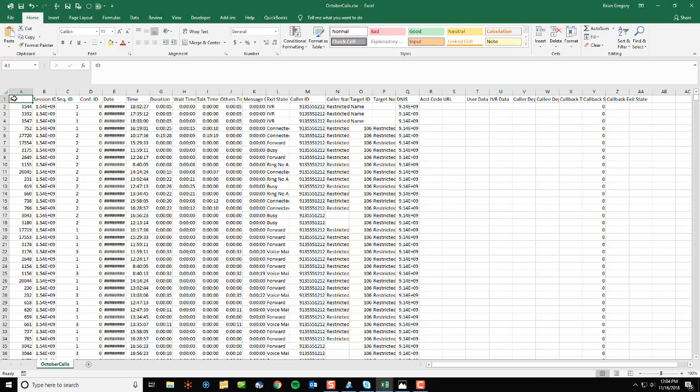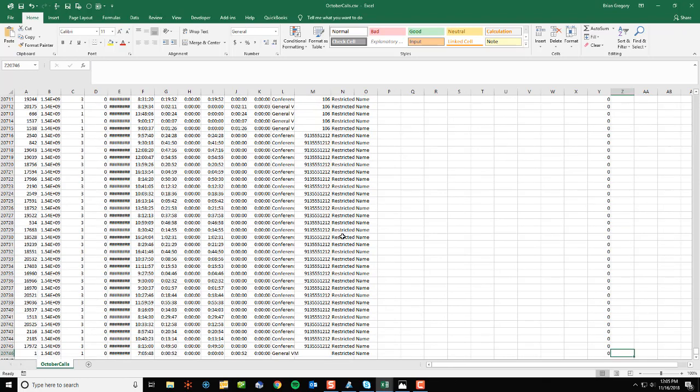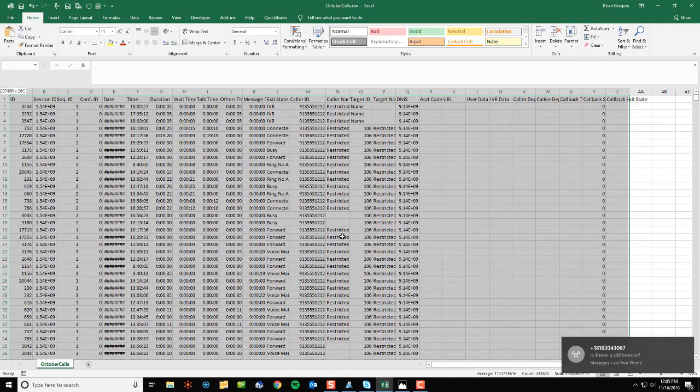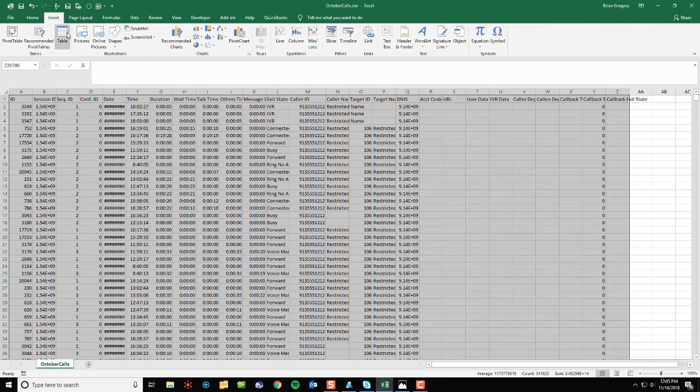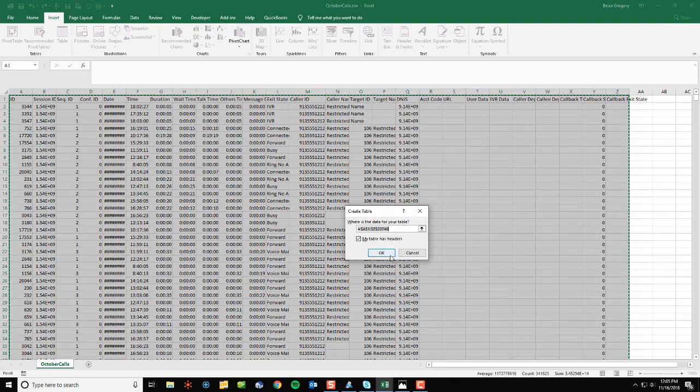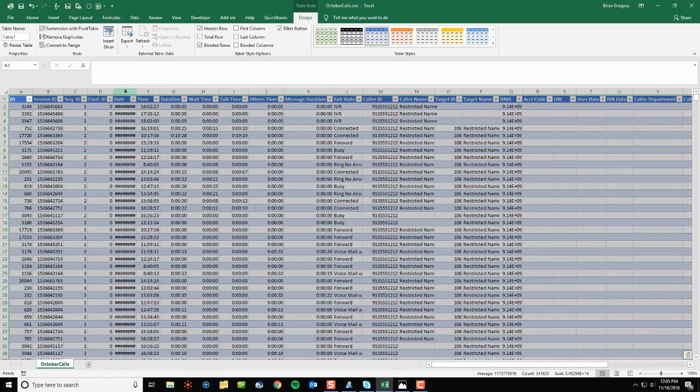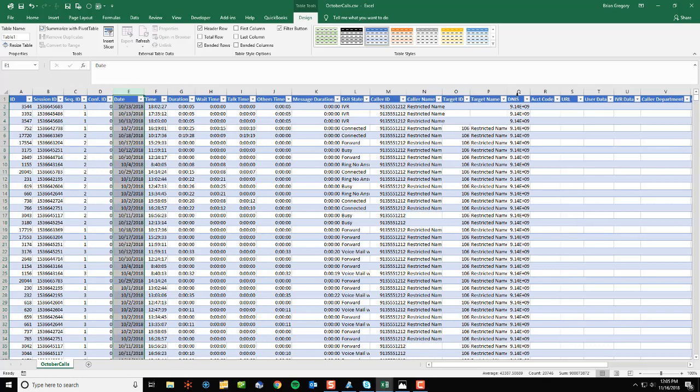The first thing you want to do is a couple of quick tips to get this turned into a table, since there's a lot of information here. You can simply hit Control-End on the keyboard. That takes you to the very last cell in the spreadsheet. Then hit Control-Shift-Home, and that selects the entire spreadsheet. With the spreadsheet selected, click on Insert, Table, and hit OK. That will instantly convert your spreadsheet to a table, which already makes it significantly more useful.